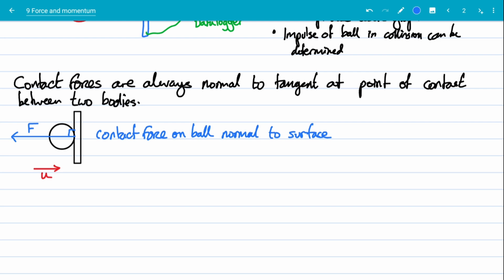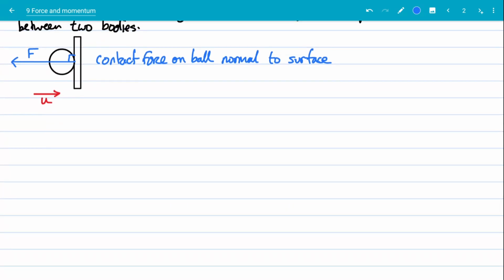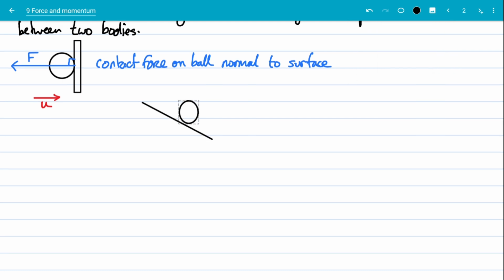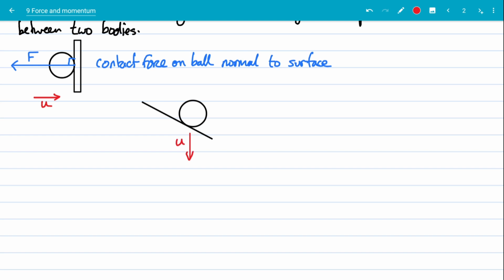Okay, fine. So if the surface was at an angle, let's do another one. Let's say the surface is at an angle like this, and our ball is falling and collides with the surface like this. Even though the ball's initial velocity is, let's say, vertical, this is the direction of the initial velocity of the ball, that doesn't matter. The force will be 90 degrees to that surface. The force on the ball will be in that direction.